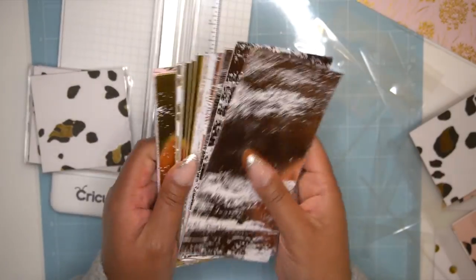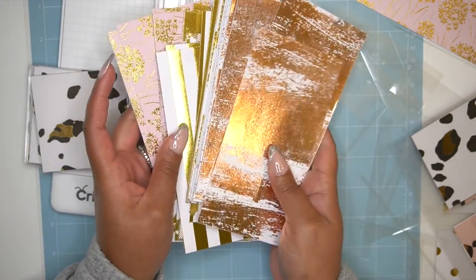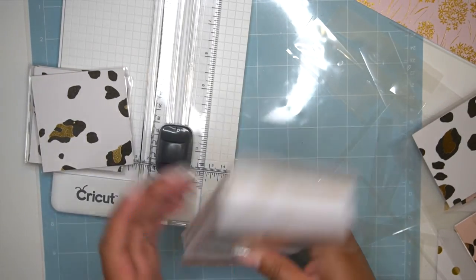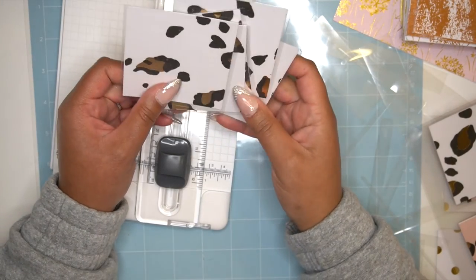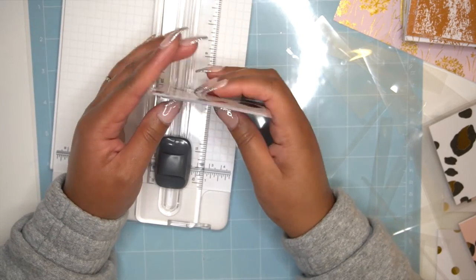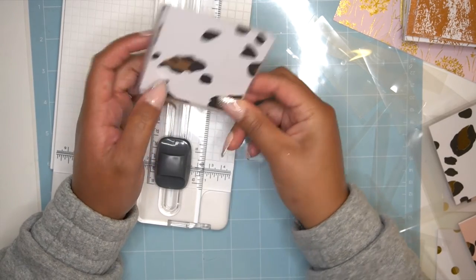I also still have all of these to do. I still need to fold and get these all laminated, which I will do off camera. But this video was definitely just to show you guys how I do it. It is so simple, very easy. It is a little time consuming, especially if this is your first time doing this. So it will take you a few goes at it, but once you get the hang of it, it does go pretty quick.